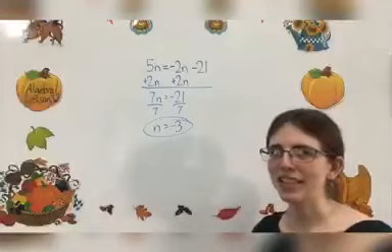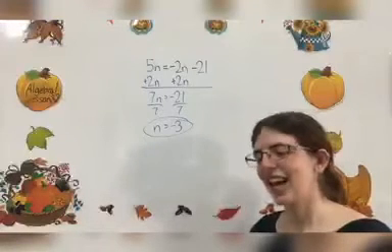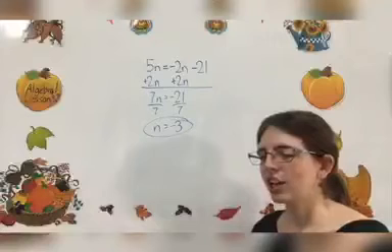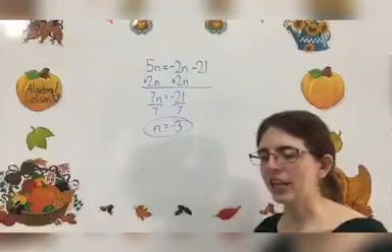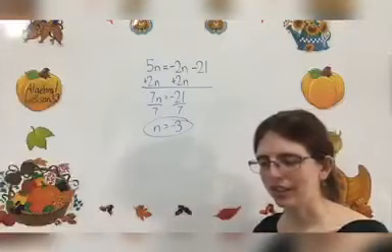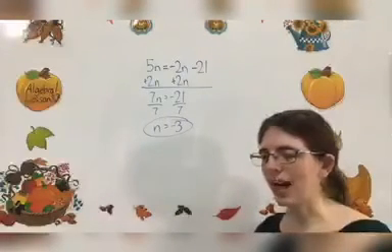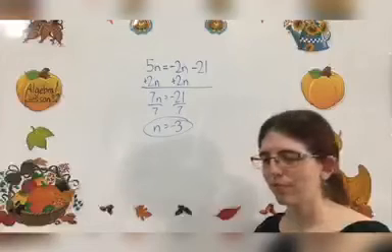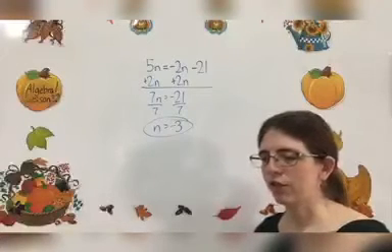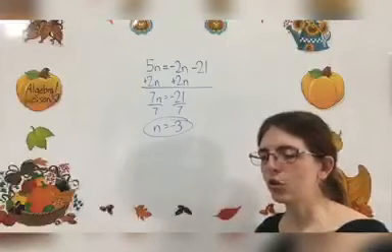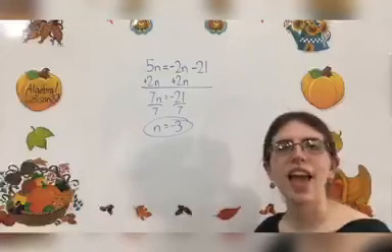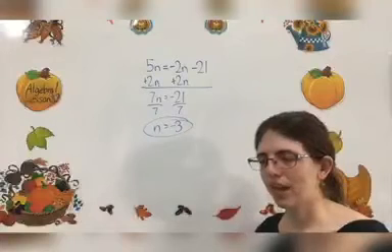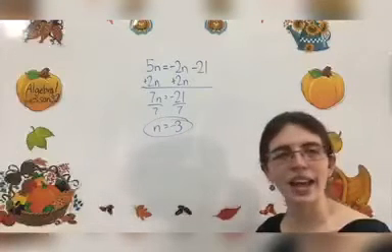Okay, better be pausing these. Letter A, you should have written it out as 8n equals negative n plus 36, and it would have gotten you n equals 4. Letter B, you should have written it out as 2 parentheses n plus 6, close parentheses, equals n plus 10. And gotten as your answer n equals negative 2.